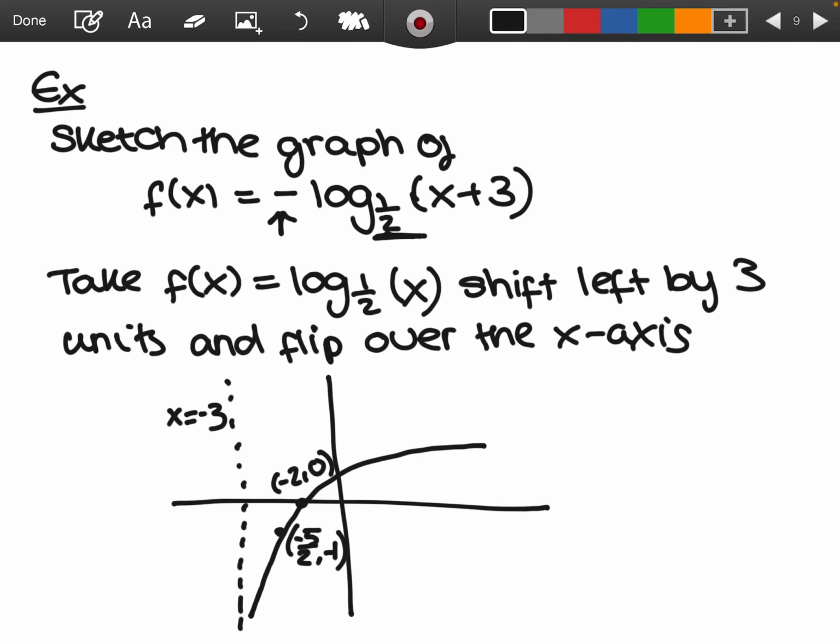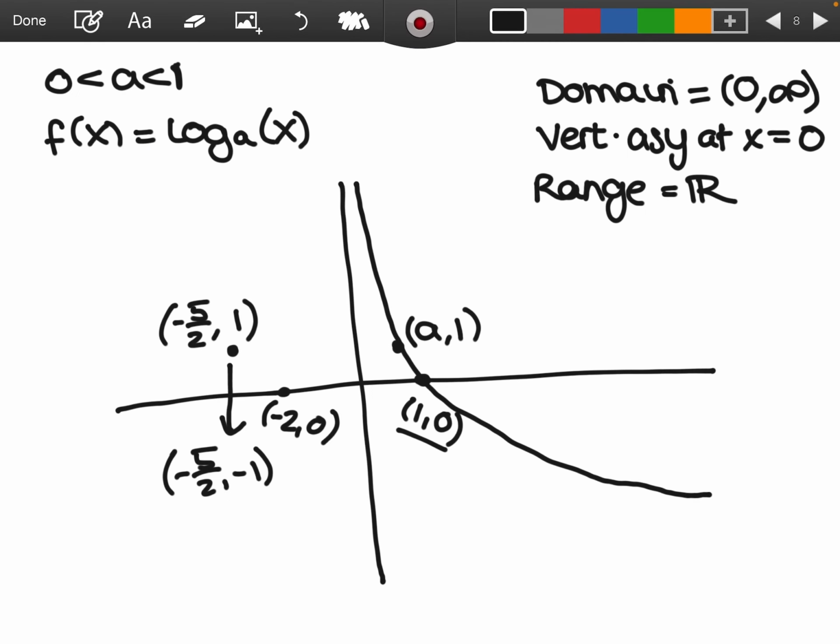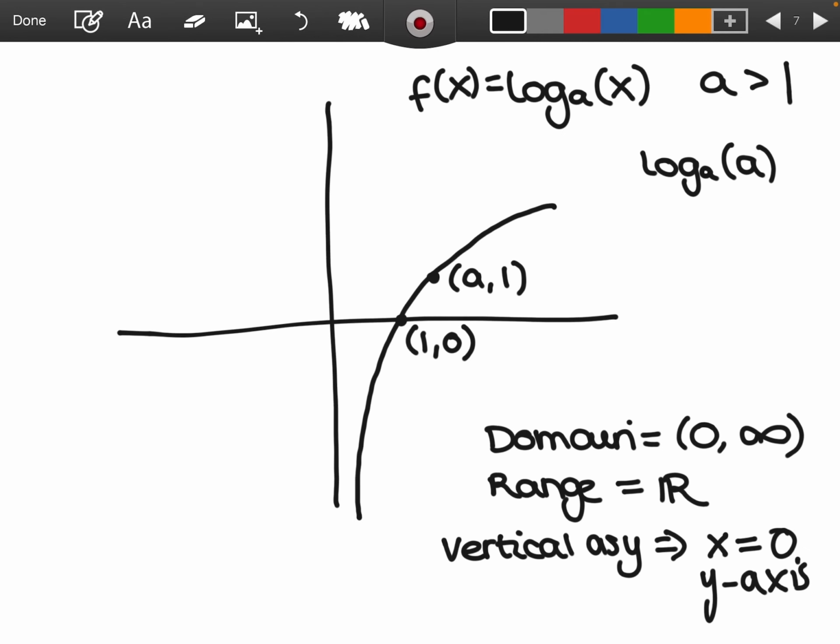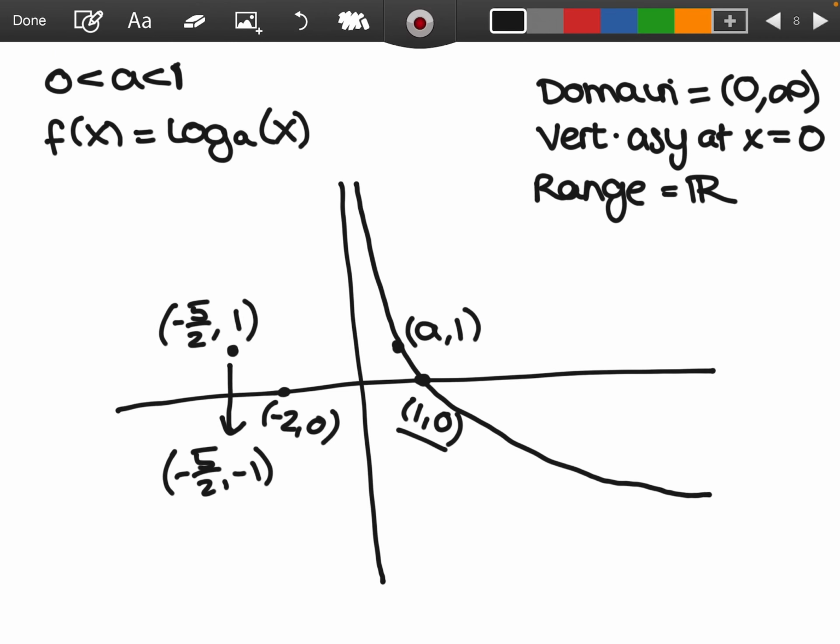So there are many examples that you can do depending on which of our two log graphs you have taken, depending on what your base value is here. Here we had a base value that was between 0 and 1, so we were shifting this graph here with all of its asymptotes, etc. Or you could end up with a graph where a was greater than 1, so if your base is greater than 1, then you are shifting this graph here, but it will work in exactly the same way, whether you're shifting up, down, left, right, etc. Just remember your asymptote is only going to shift if you are shifting left and right. Shifting up and down is not going to affect that asymptote.